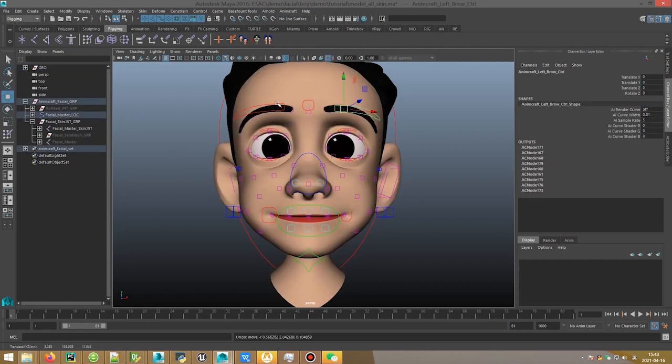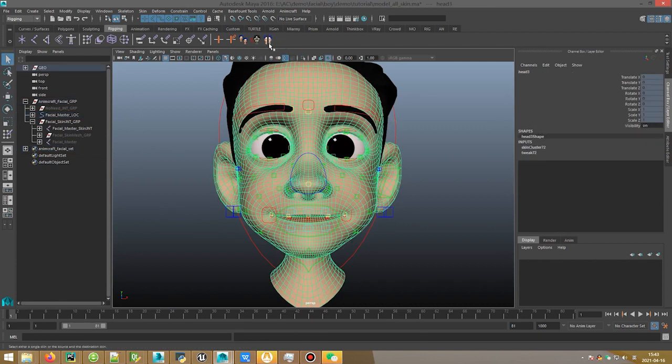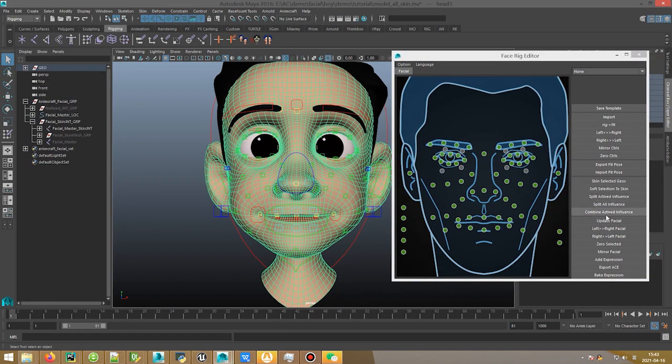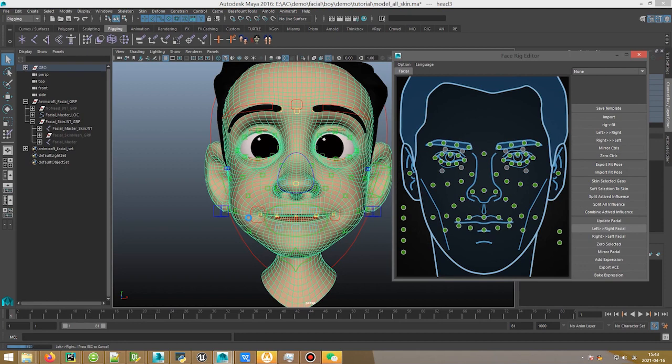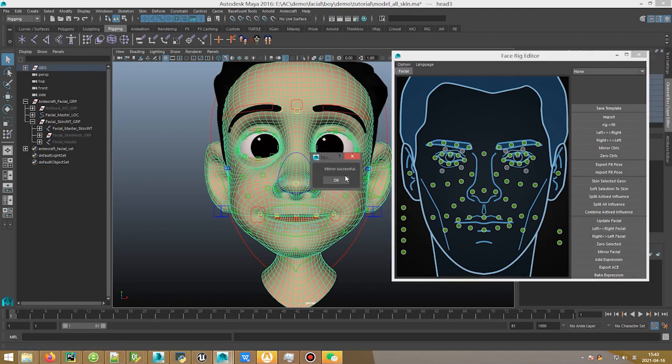Generally, I've done the facial rigging. Mirror it, including the facial expressions we modified. We have to mirror all of them with our tool.